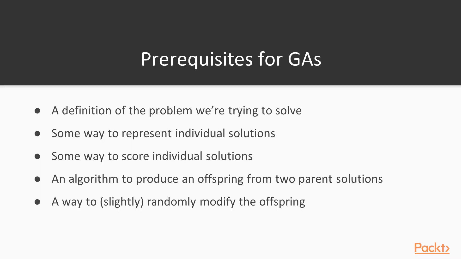To use genetic algorithms, we need a few things. First, we need to know what problem we're trying to solve, so we can know what a solution looks like and how to score it. We need a way to represent a solution and we need a scoring function. We also need an algorithm that takes two input solutions — two individuals — and produces an output or offspring that's a combination of the parts of the input solutions. Then we need a way to modify the offspring so it explores more of the solution space, not just a simple combination of its parents.